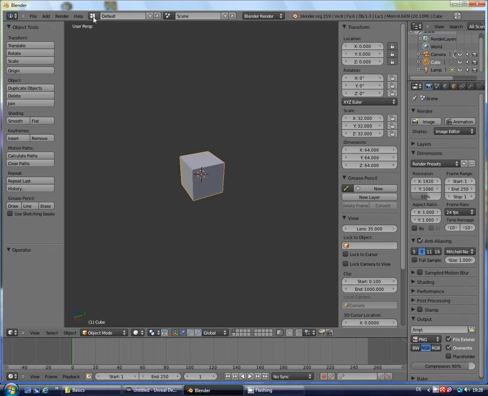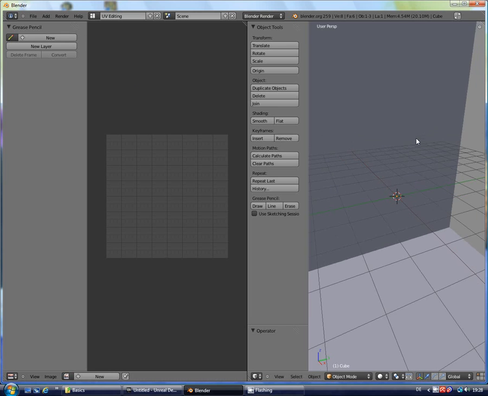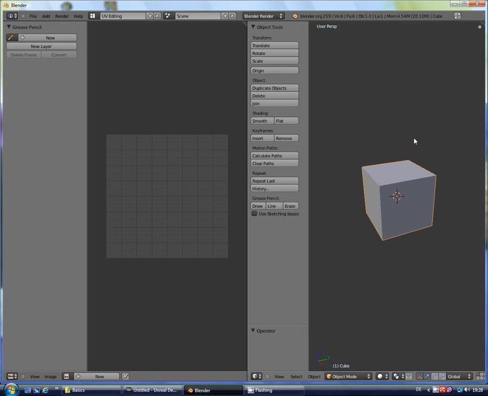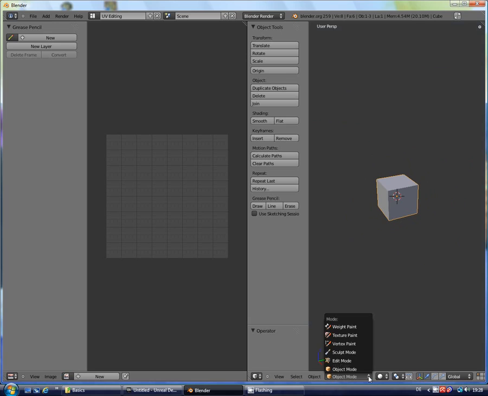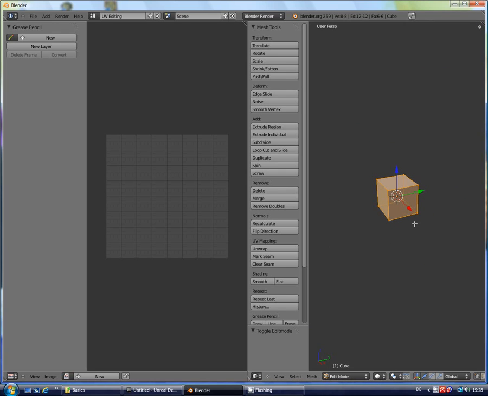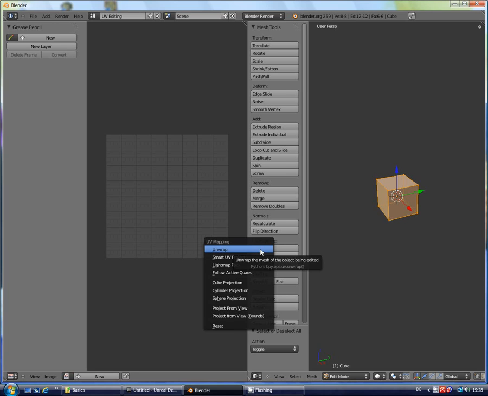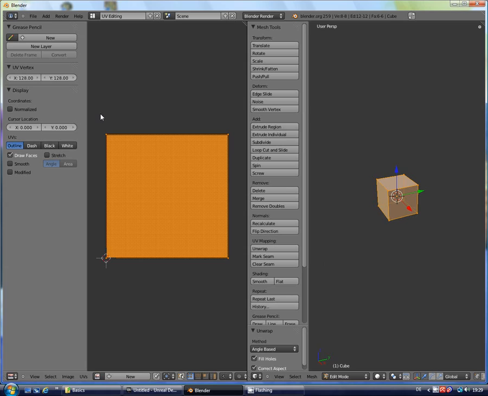Alright, the next thing we have to do, to stop UDK complaining at us, is give it a UV map. So we go up here into UV editing. As you can see, it's gone back into the normal perspective view, zooming out so we get everything. To do the UV map very quickly, go down here into edit mode. It's already automatically got all the faces selected. If you don't want that, hit A, that deselects them all, hit A again, reselects them. That's what we want. We're going for very, very simple. Under UV mapping, click unwrap, unwrap again, and now we've got all the faces unwrapped onto the one area.